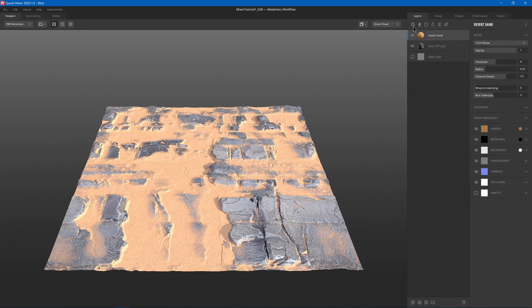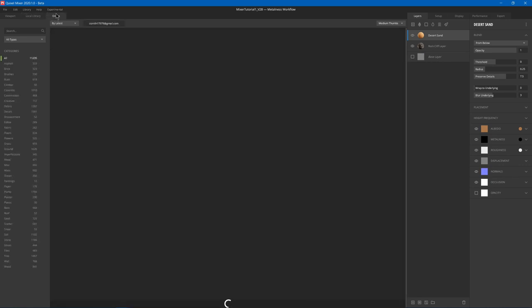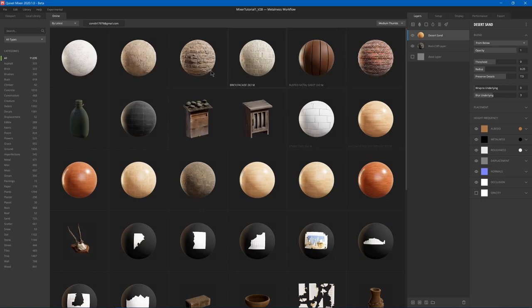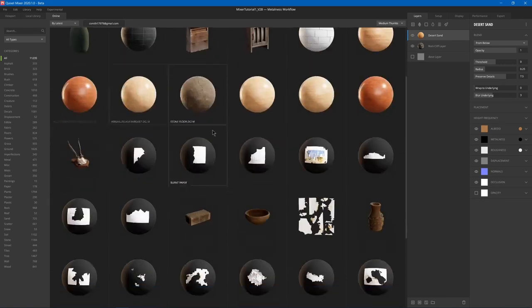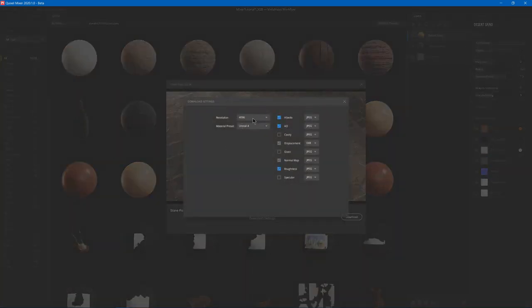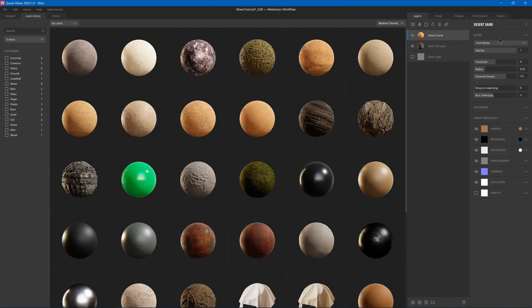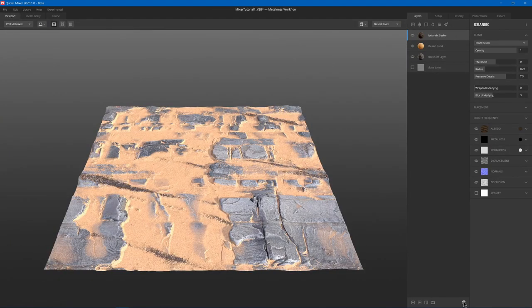Now these are of the type surface layer, which will go into your local library, which is all the stuff that you have installed on your computer already, which is a bunch of textures I've downloaded, and you should have some by default, I believe. Now you can also go online if you have Megascans, which you should if you have Unreal Engine, and download some of this stuff here. So if I click on this one, maybe I can use the download settings and set some specific things like the resolution or what textures I need. Or I could just use a preset such as Unreal if you work in Unreal, or Unity if you use Unity. And I can hit download and it'll be in my local library and I can add it in such as that, but I'll just delete it.